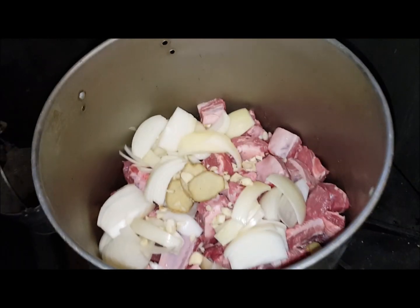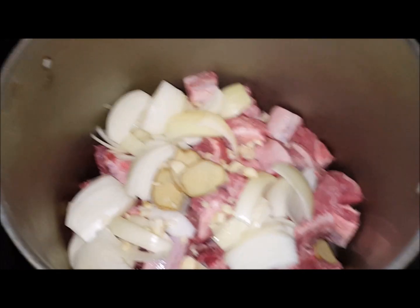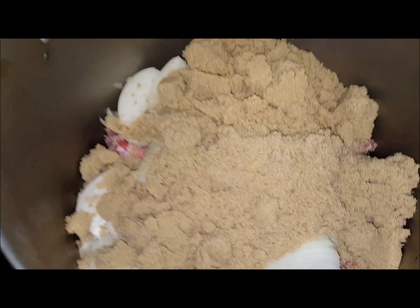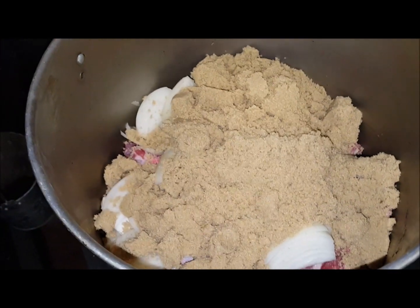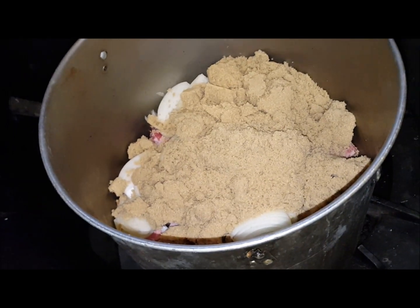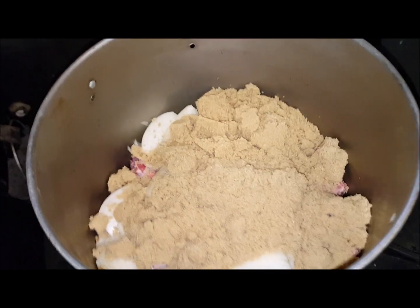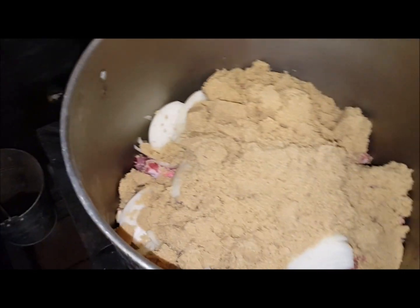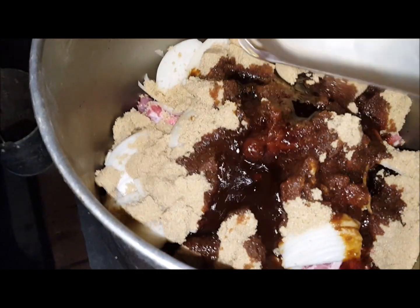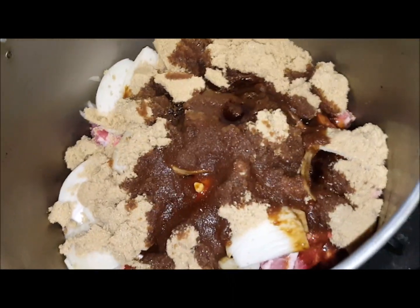Okay guys, so now that I got the onions and the garlic and the ginger in there, what I'm adding now is the 4 packed cups of brown sugar. Hey, listen, if you got dark brown sugar, use that instead. I only had light, so that's what I'm using. But dark brown sugar would just make it a deeper flavor. It'll be almost the same, but if you can get dark, it's better. Then it's 1 cup soy. So this is for 10 pounds of spare ribs. If you got 5 pounds, just cut the recipe in half, okay?